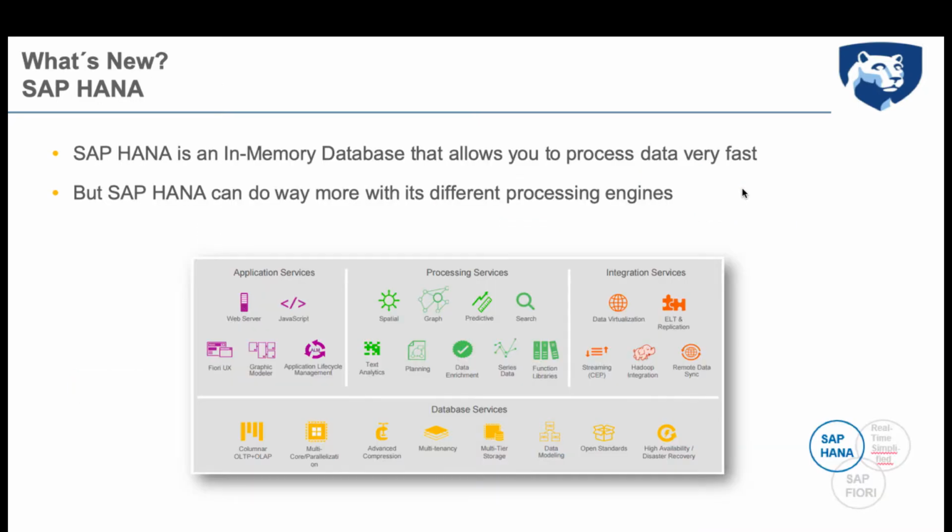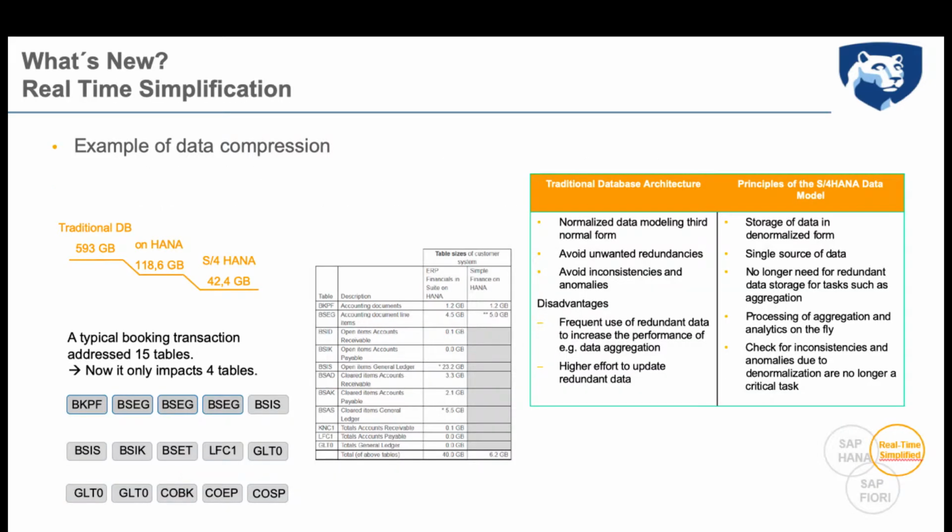What are the characteristics of SAP HANA? Basically, the fact that it uses a faster, more up-to-date technology, so it's able to process data, store data and let users access data faster. Why? Because SAP HANA is able to compress data faster and more efficiently. So this is an example of how SAP HANA is able to make efficient usage of the database.